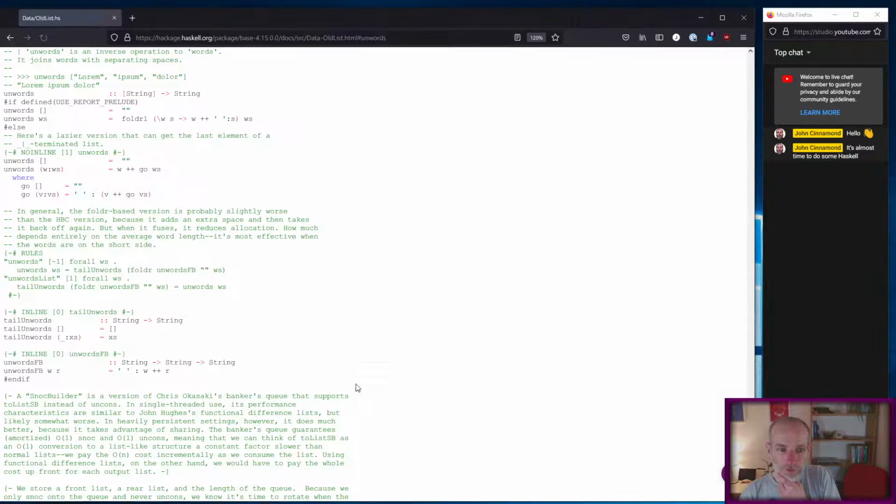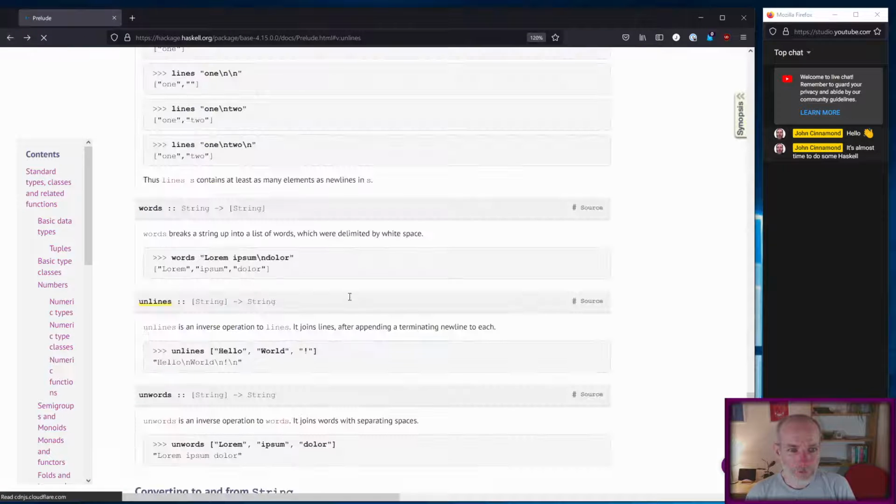Is it really trivial to implement? I guess it is. Oh, someone must have implemented this somewhere useful.